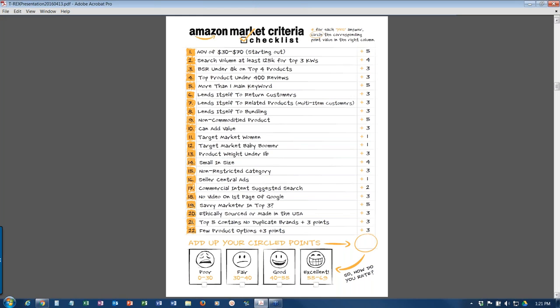Related products - PrintX is constantly coming out with new stuff like signs, etched glass, and Bible covers. Once you get somebody in the door with a T-shirt, offer them mugs, beer signs, and more. Then bundling - get a winning design and bundle it with several products for different family members: ladies' T-shirt, child's, dad's, grandma's. Number nine - non-commodity: a blank T-shirt is a commodity, but a really cool T-shirt that lets somebody advertise who they are and what they're about is a huge deal. Women and baby boomers are still spending most of the money on the internet - that's why the grandmas store is a wonderful thing.